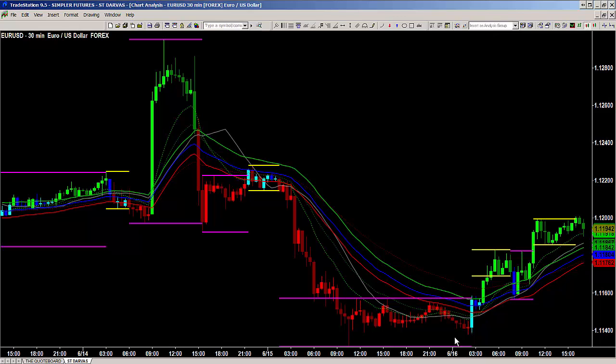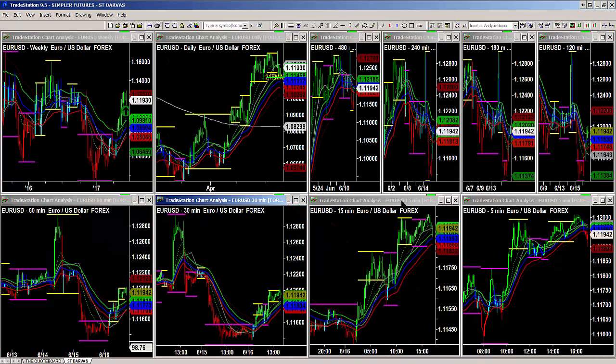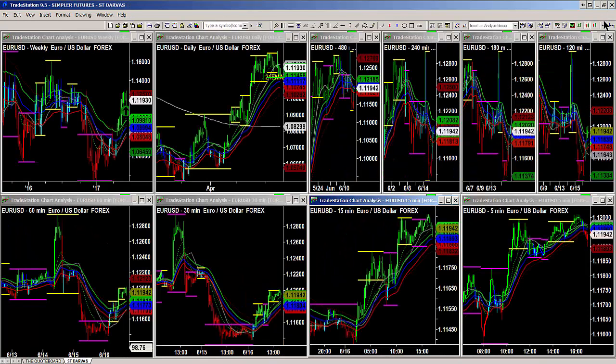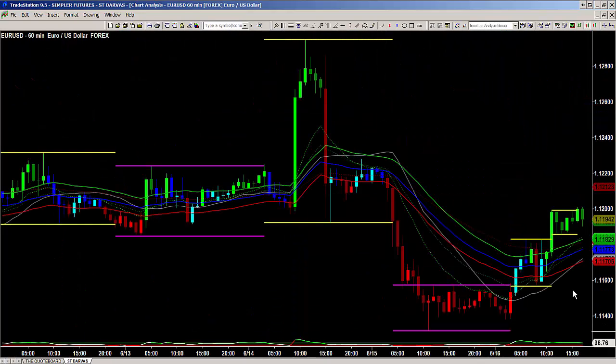So basically what happened earlier is that we've been waiting for this kind of what I call a hook, or kind of a roll to the upside. And whether you were looking at the 30-minute chart, or perhaps you were looking at the 15-minute chart, one of the things that we could have taken advantage of was what I call a wave reversal. Now, this can be tricky depending upon what time of day it actually occurs, right?